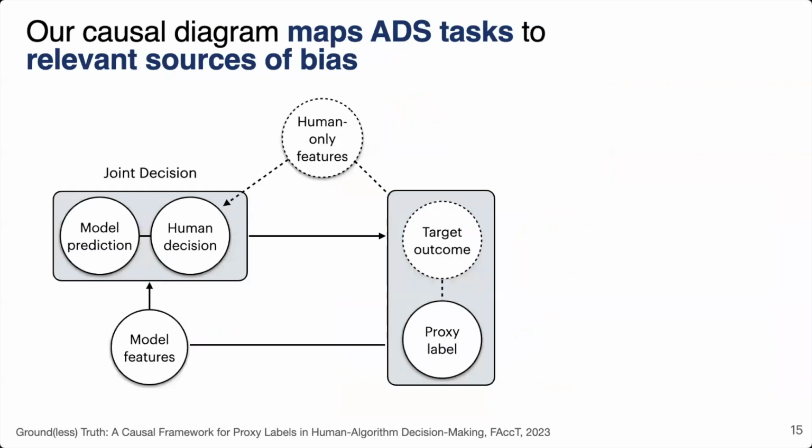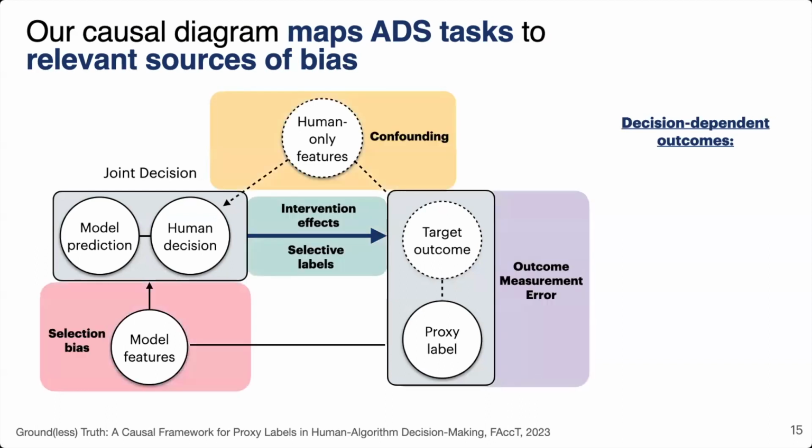Our framework also allows researchers to map decision support tasks to relevant sources of statistical bias. For instance, when decisions impact downstream outcomes, the full set of modeling challenges that I've just told you about is a concern. This is a setting that's very common in many real-world model deployment contexts, such as in lending and criminal justice domains, because the decision of whether to approve a loan or release a defendant is going to impact whether or not this outcome is observed. So many real-world tasks where we're trying to inform an intervention with an algorithm are going to be subject to this full set of issues.